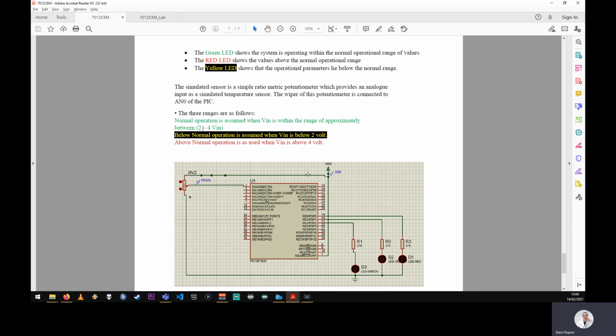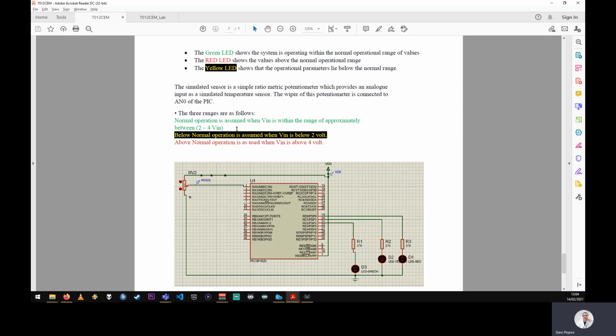For example, if it's too hot, you would be above normal operation, and you could have a fan connected to it so that you can turn that fan on or open a window to let the temperature drop. And if it's below, then you would turn on a heating element or some other way of adjusting the temperature.